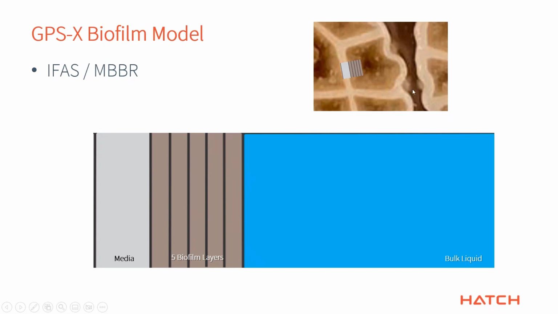what's in this hole here, and then all the rest of the liquid outside the unit and all the way throughout the whole rest of the tank. So what we're going to be able to do is mass balance modeling, as we do in GPS-X, of all of the different components of our activated sludge model. So we will get a concentration prediction for the bulk liquid out here for all of the units that we normally are used to having. So, our oxygen, ammonia, nitrate, phosphorus, all that good stuff. And then also a concentration profile for each of these 5 layers as well.